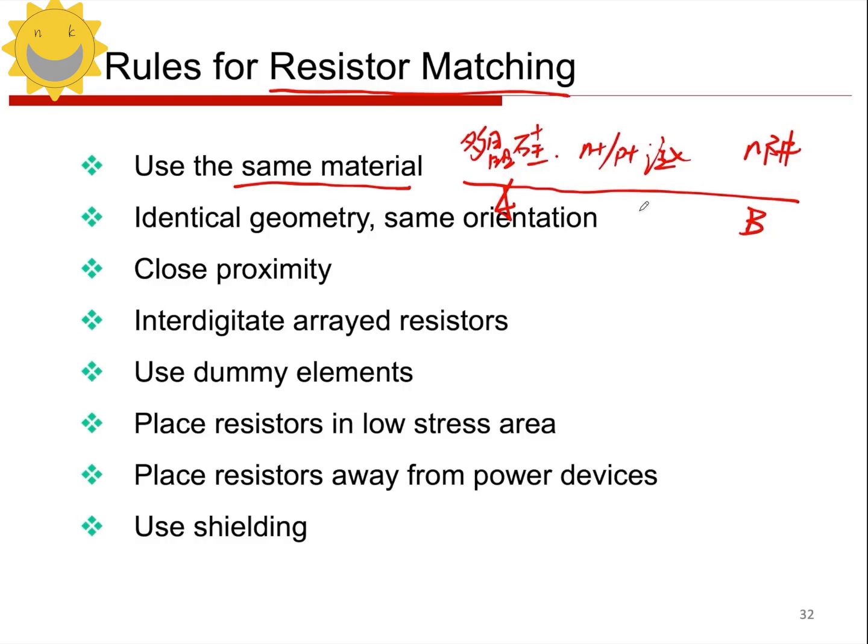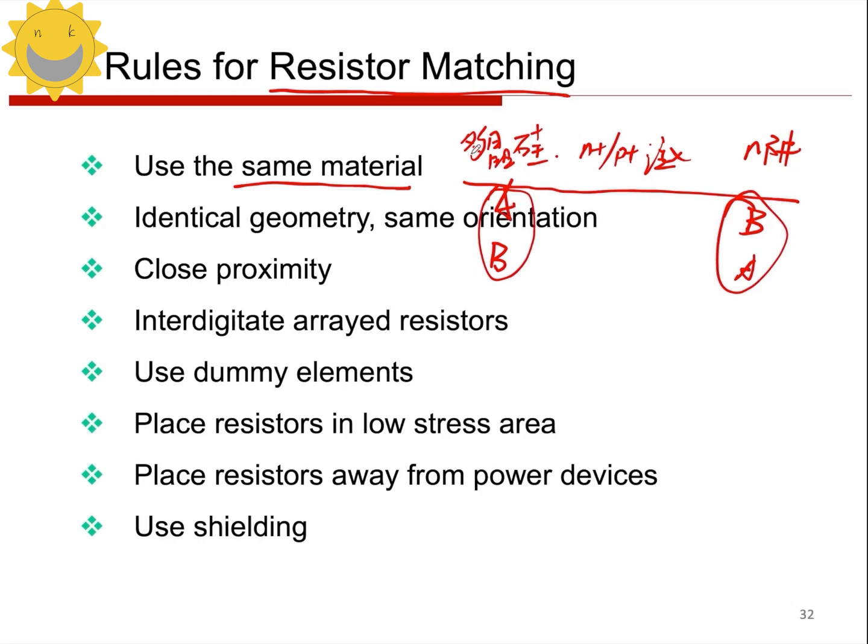Use the same materials, like polysilicon or N-well resistors, for both A and B to achieve matching. Different materials make matching unachievable. Use the same materials to match resistors. Ensure they have the same geometric dimensions and orientation. Place them very close together. Then you can do matching, right? Or if I use N-well resistors for both A and B, you can also do matching. But if you use different materials, it is impossible to achieve.